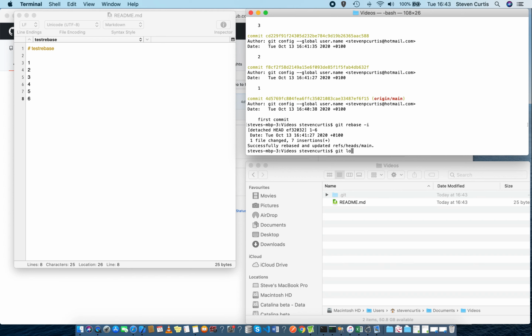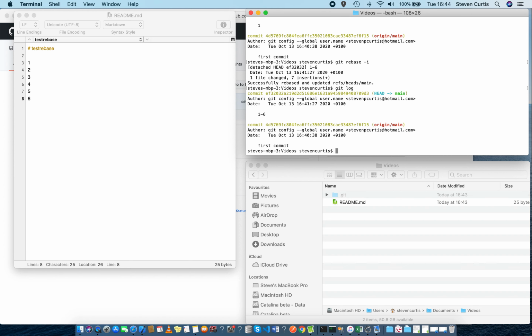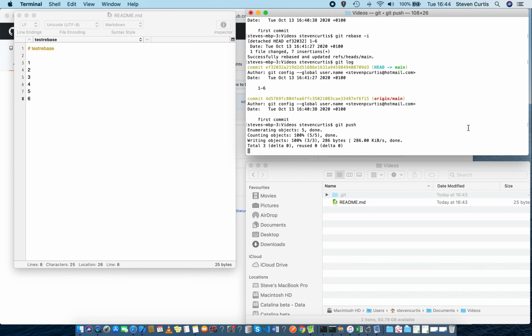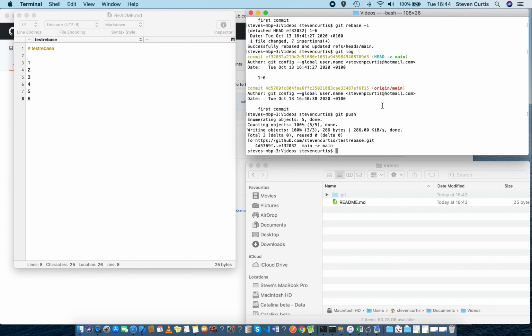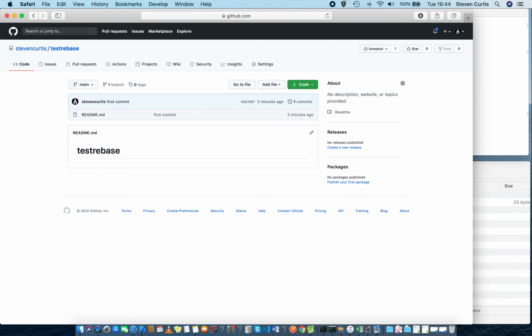So what am I expecting to see when I do git log? Well, I'll still have my initial commit because I didn't change that. And then instead of having 1 to 6, we have my single commit, which is 1 to 6. If I do a git push, it will push it to the remote repo that we made at the beginning. Of course, we just went through the git commands to be able to do it, copied and pasted them. So when I refresh, I'm expecting this to say test rebase and 1 to 6, which it does, that's reassuring.